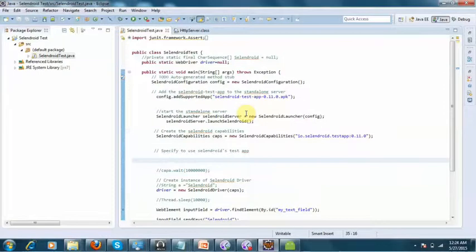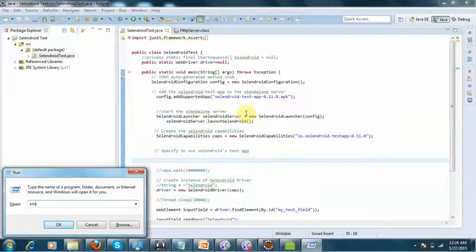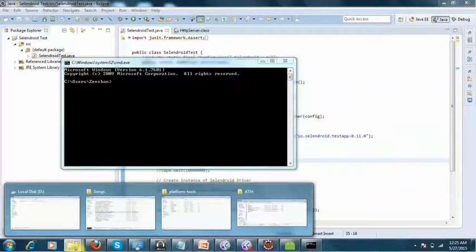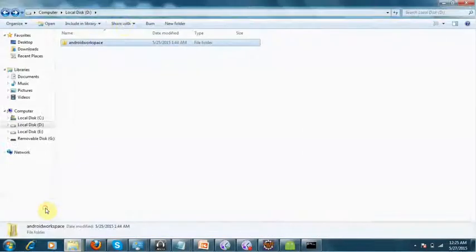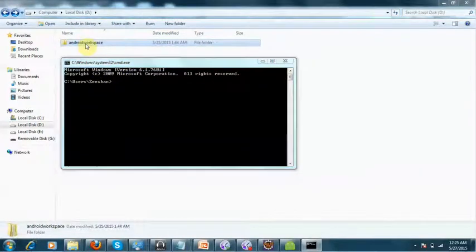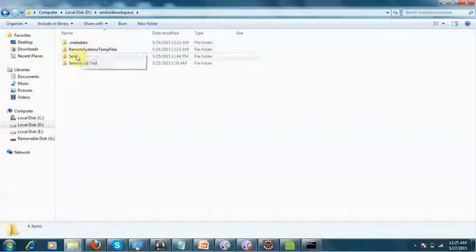So first of all, just open the command prompt over here and reach the folder where you keep all the jar files and the apk file in the same folder.